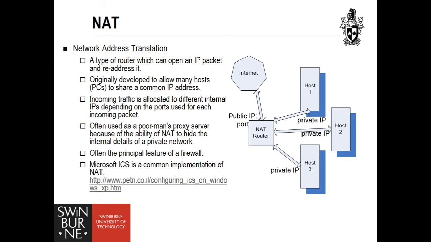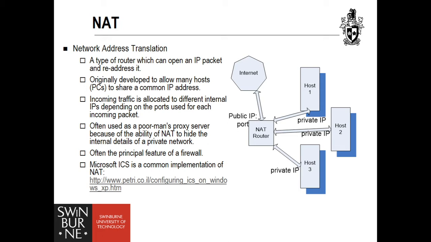NAT. Okay, what is NAT? NAT stands for Network Address Translation. It's a type of router which can open an IP packet and readdress it. Originally developed to allow many hosts to share a common IP address. Incoming traffic is allocated to different internal IPs depending on the port used for each incoming packet.